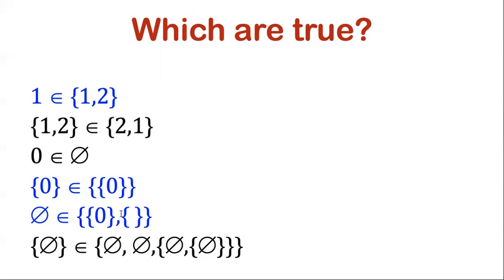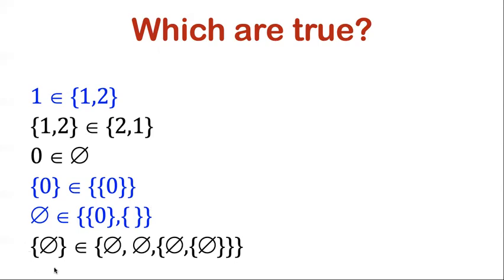Now, is the empty set an element of this set? This one is true as well. This might seem weird, but this is just a special symbol. It's like shorthand, a helpful way we have to refer to the empty set. But of course, we can also refer to the empty set with the braces, the list notation, by simply not listing any elements in it. See, when this brace opens and this brace closes, there's nothing in there. So this is another way of writing the empty set. So the empty set is an element of this big set over here. So that's why this one comes out as true.